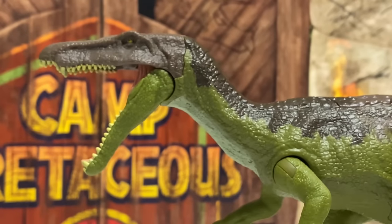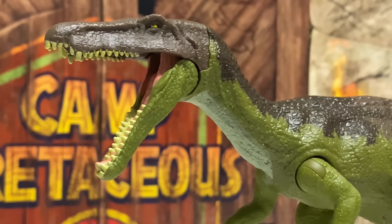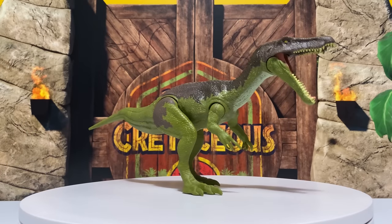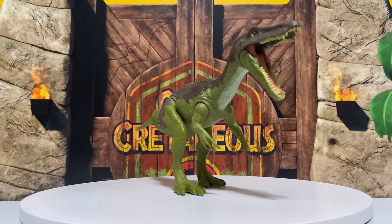Fallen Kingdom's introduction of Baryonyx was a memorable but brief action sequence, one that certainly left fans wanting more after waiting so many years to see the species in a Jurassic film. As early details around Netflix's animated Jurassic World show began to circulate, it seemed that Baryonyx was set to have a larger role within the series.